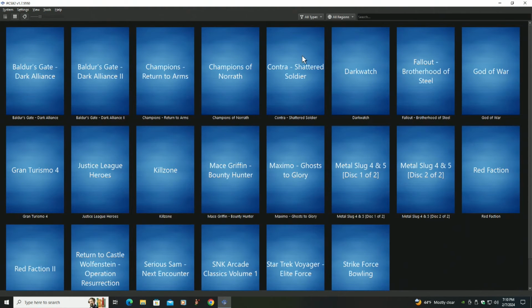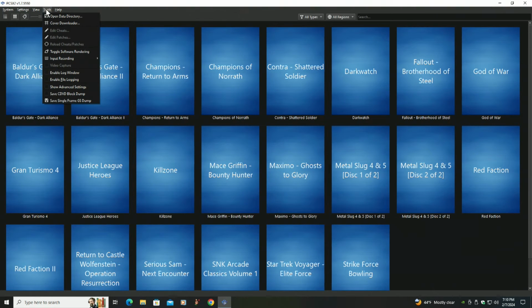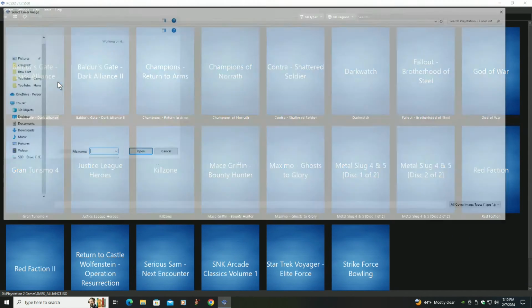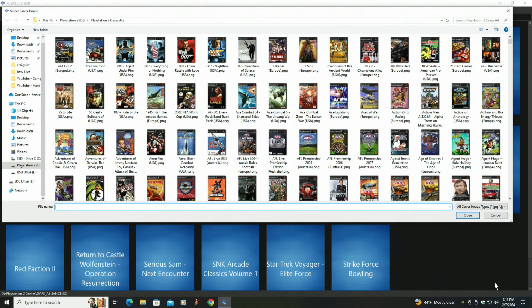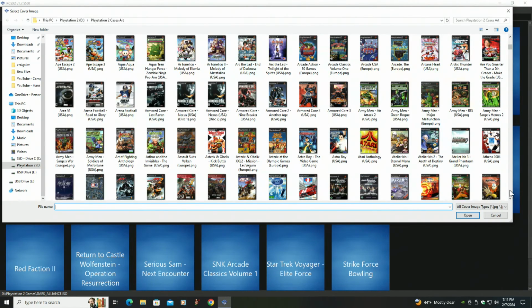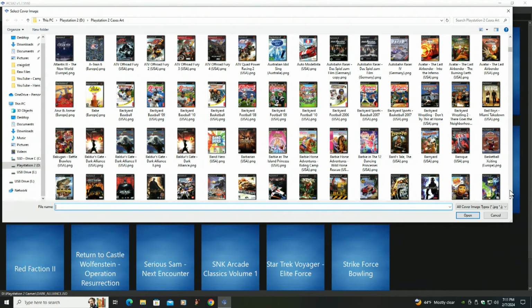Okay, so let's see. I'm trying to think. Okay, tools. No, we don't want that. There should be a way to do all of these. Set cover image. Yeah, there should be a way to do all of these at once. I don't think we should have to do them one at a time.